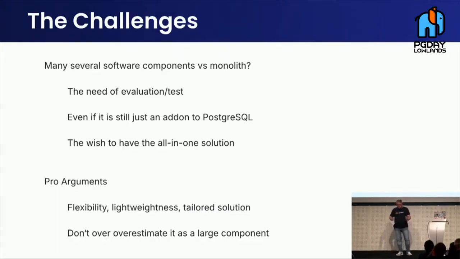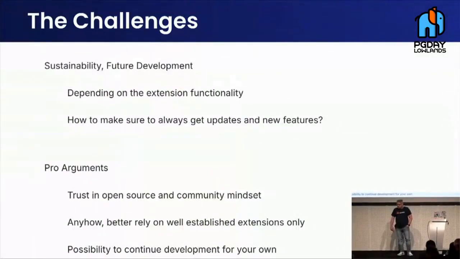So that's the same discussion, right? Why is Postgres not ready to go immediately? Why do I have to add this and this? And then for Patroni, I need etcd, right? So the same discussion everywhere. So you have to convince customers or prospects quite early, right? You have to bring up the arguments that it's more flexible, it's really lightweight, and at the end you have a tailored solution. So you have the features you need and not 100 features where you only need 10 of those, right? That is a real big benefit, in my opinion.